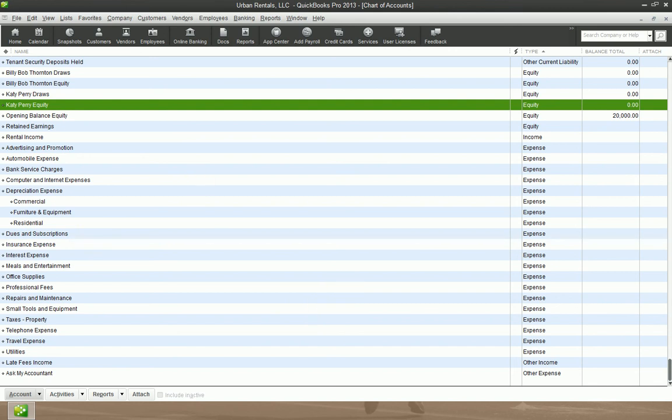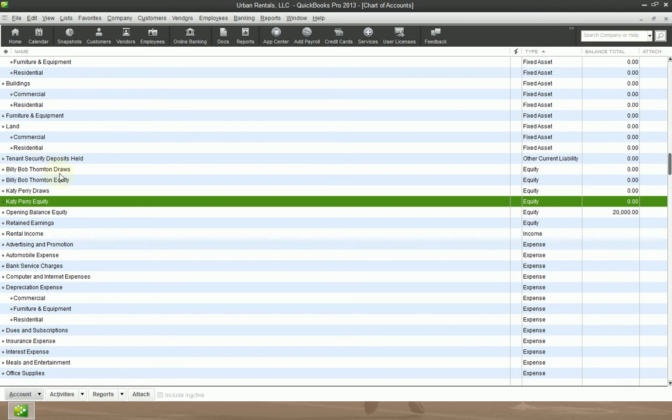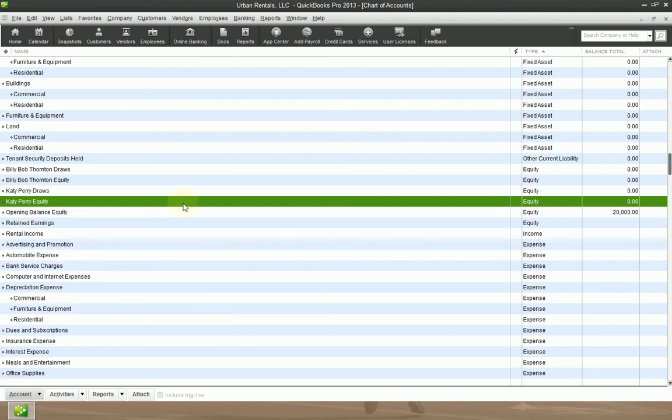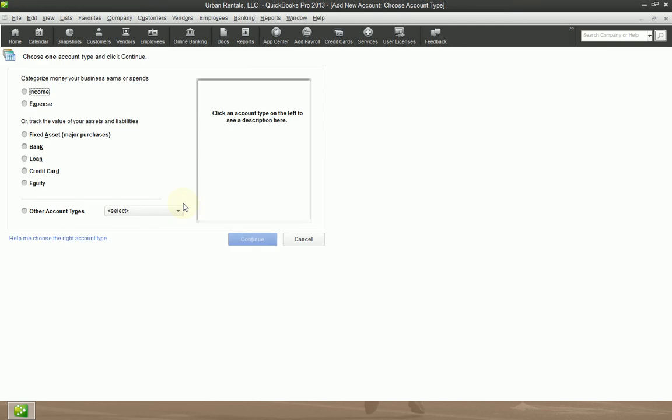Whatever. So, okay, if you've got more than 2 members in your LLC, you'd have to add some more members. And I'll do one example just so you know how to do that. Just like before, we're going to follow the same protocol where we do Control-N, or we come down here to the bottom left and go to Account and New. But I like the keyboard, so Control-N. And I'm going to down arrow a couple times until I get to Equity. I'm going to hit Spacebar in Equity.